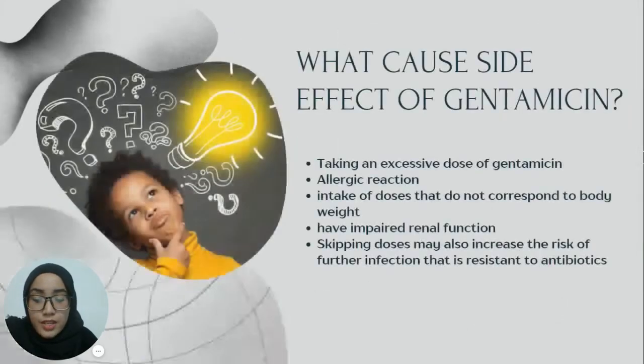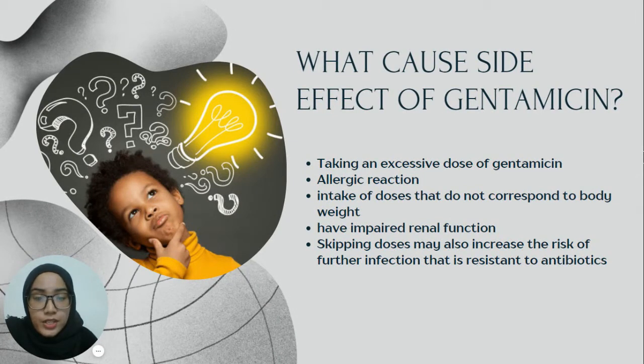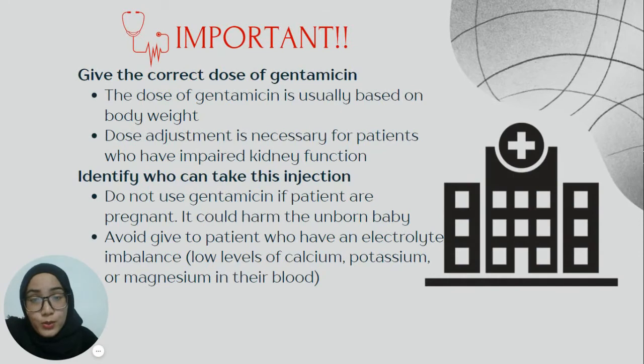The factors for side effects to happen are taking an excessive dose of gentamicin, allergic reaction, intake of doses that do not correspond to the body weight, and having impaired renal function. Skipping doses may also increase the risk of further infection that is resistant to the antibiotic. That's why it is important to know how to use gentamicin.